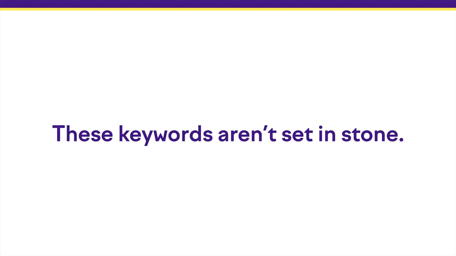And remember, these keywords aren't set in stone. There's really no need to overthink this process. The important thing now is just to jot down 5 keywords so you're ready for the next lesson. You can always change or replace them later if you find that they're not good fits for whatever reason.